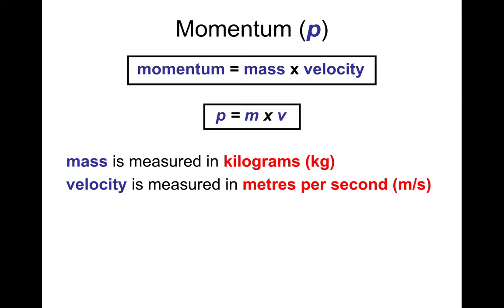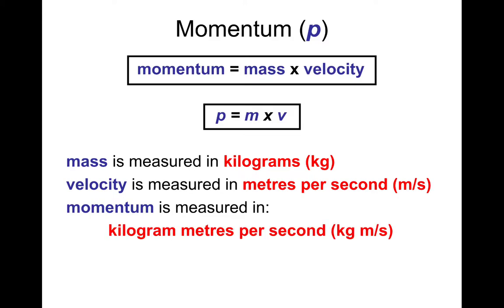So if you want to pause and try and figure out what momentum might be measured in itself, you can do that. I'll say what it is now. So momentum is measured in kilogram meters per second, which if you wanted to figure that out, you could write P equals, and then it's mv. So instead of putting mass times velocity, we'll put the units instead. So kilograms for the mass and meters per second for the velocity. So momentum is measured in kilogram meters per second.